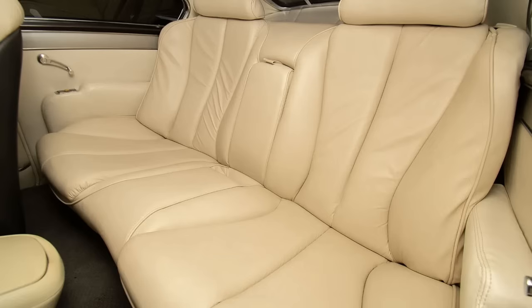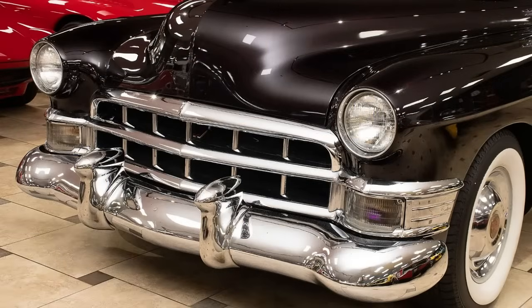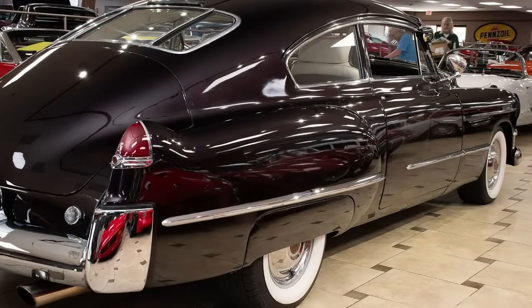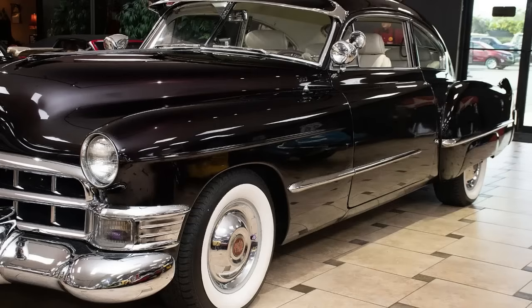Drivetrain and chassis. Power comes from a Cadillac 500 cubic inch big block V8 topped with an Edelbrock 4-barrel carburetor and dressed with chrome valve covers. The engine is mated to a Turbo-Hydramatic 400 3-speed automatic transmission for smooth, effortless cruising. A 1980 Cadillac DeVille front frame clip provides upgraded suspension geometry, power steering, and power front disc brakes. The dual exhaust system gives the big Caddy a deep, muscular rumble without overpowering the ride.